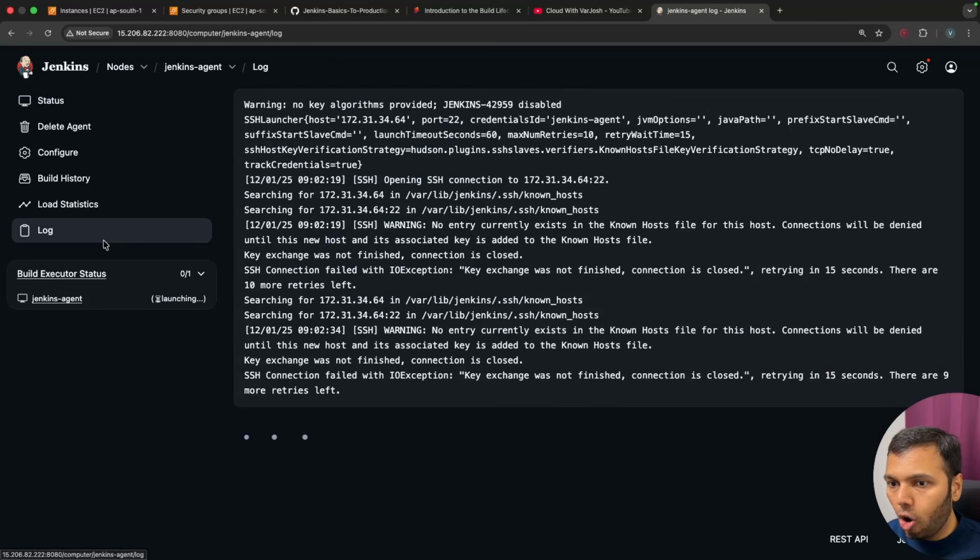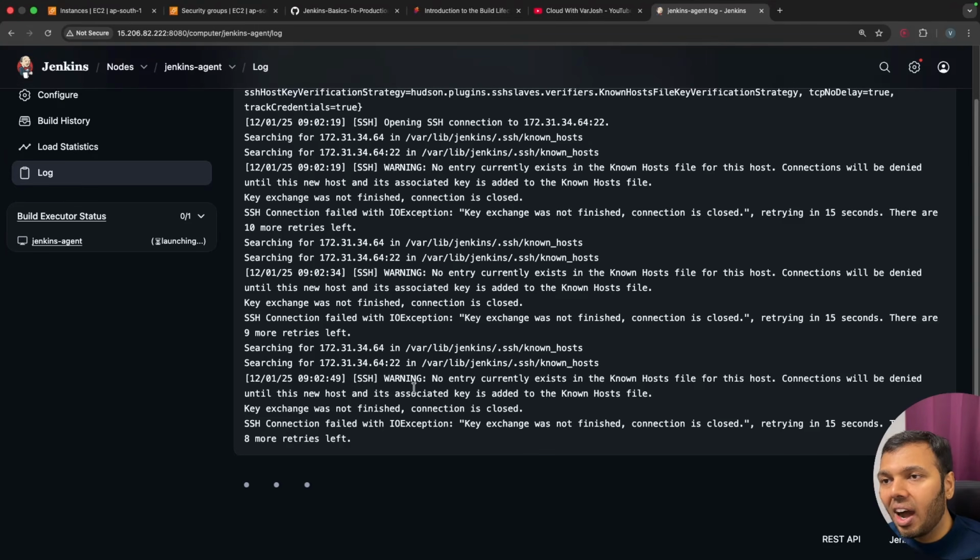But if I go to my logs here, it says key exchange was not finished, connection is closed, trying in 15 seconds, there are 9 more retries. So it is trying to access that, but there is no one who can say yes, which is why it is again and again failing.